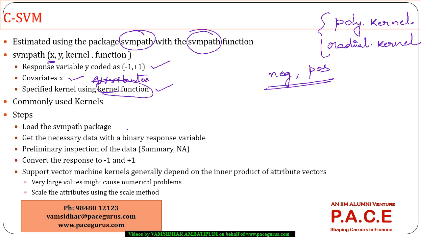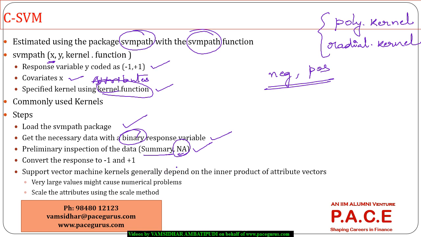Now, coming to the steps in executing this, initially I have to load the SVM package, which we have already done. I got the necessary data. The response variable here needs to be a binary response variable, so we had it as negative and positive. We have done a preliminary inspection of data using the summary function, and tried seeing if there are NAs as part of the data.